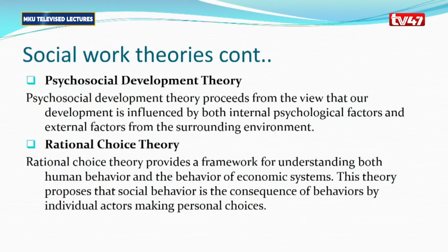We continue with the theories, psychosocial development theory. This theory proceeds from the view that our development is influenced by both internal psychological factors and external factors from the surrounding environment. Then we have the rational choice theory. Rational choice theory provides a framework for understanding both human behavior and the behavior of economic systems.